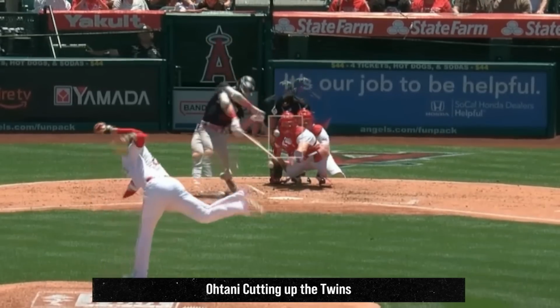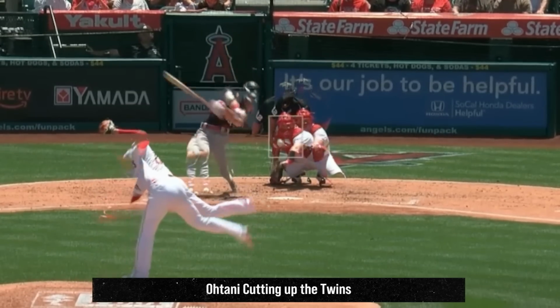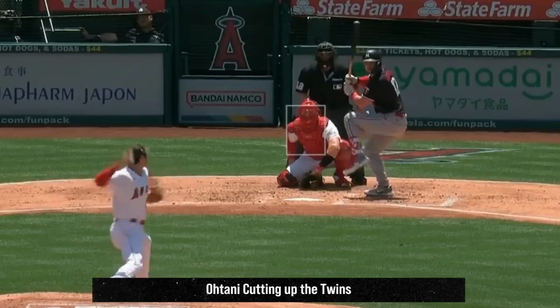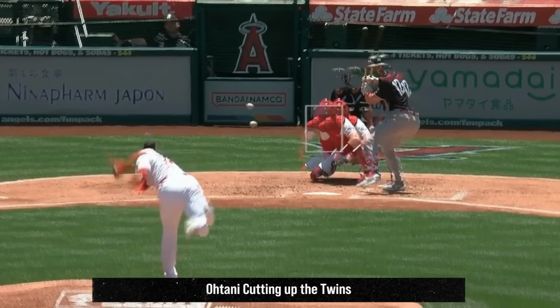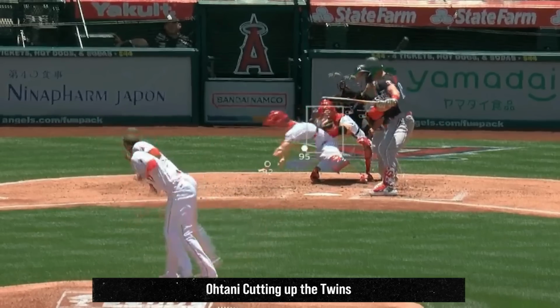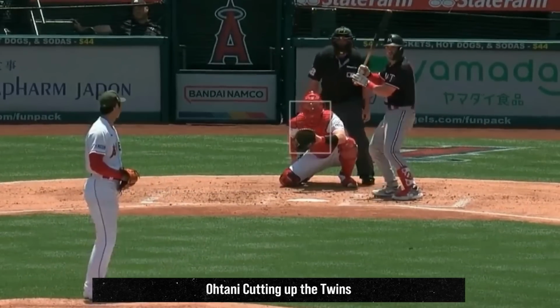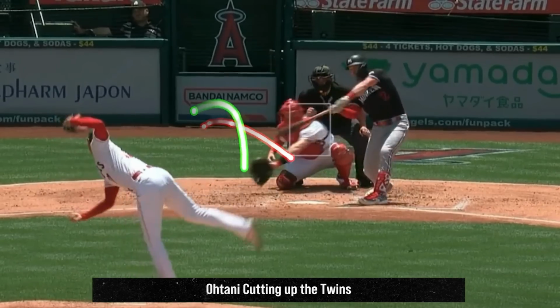Here's an overlay of his cutter and sweeper, and you can see how those pitches work together. And I love this overlay of Shohei's sinker and sweeper. When you see a hitter swing at a sweeper way off the plate, now you can see why. The sinker ran back to the plate 17 inches, while that sweeper ran away from the plate 17 inches, and they were both tunneled. As a hitter, if you think you're going to get a sinker and you get a sweeper, you're going to look terrible. So for all the fans watching this game at home or from the stadium and yelling, "Why did you swing at that?" Well, this is why.